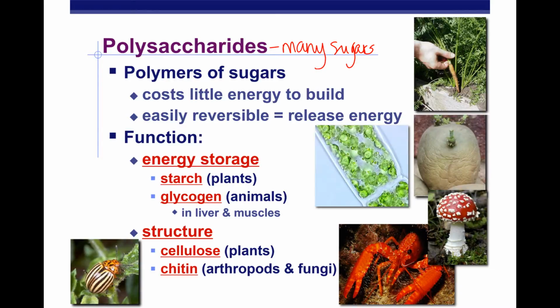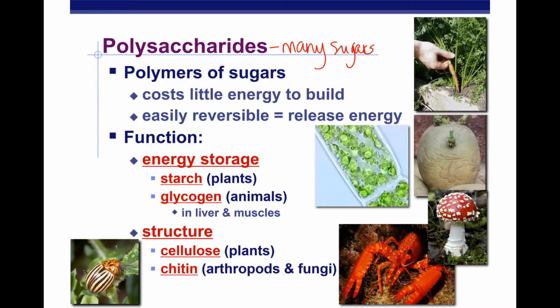Now, in terms of the function of polysaccharides, it kind of depends on what kind of organism we're talking about. If we're talking energy storage, then plants are going to store their energy in the form of starch. So again, think rice, think potatoes. If we're talking about animals, then animals, so us included, we store our carbohydrate in polysaccharide form as glycogen. So starch in plants, glycogen in animals. And in animals specifically, that glycogen tends to be stored in liver and also in muscles.